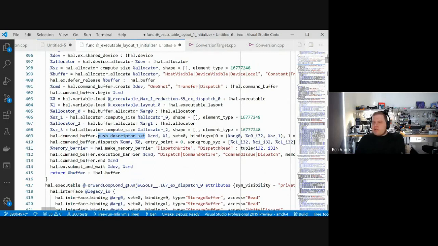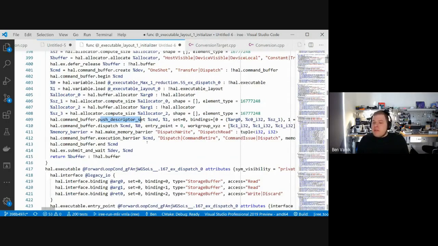So not doing this work if you don't need to is pretty important, enough so that every runtime system includes look-aside caches and state caches to try to determine if it already told the API effectively that this has happened. But here in IR, we can trivially look at that. As a canonicalization, for any one of these push descriptor sets, look at the command buffer and see if there was a previous push descriptor set with the same thing and elide the ones that aren't required. And then at runtime, there is no need for any of that state cache look-aside or lookup.